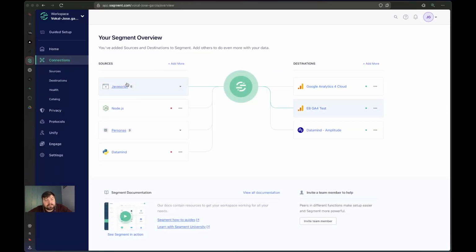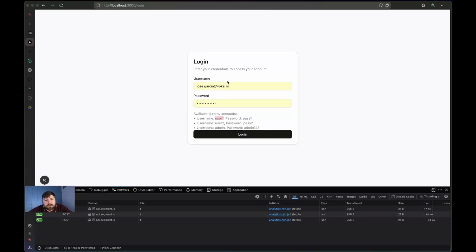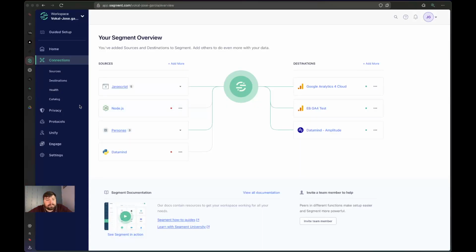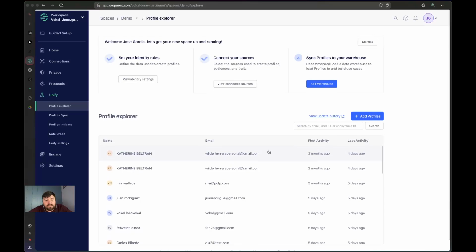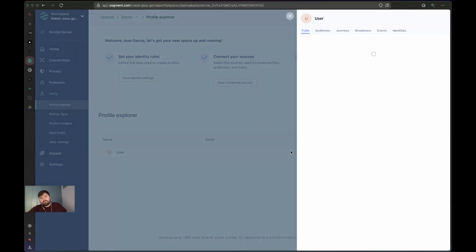maybe we'll just need to log in again. So once we're logged in, we can again take a look at this user, and we can see here now the actual traits. So we have their plan, it's free, their user ID, their username. We can ask for names, we can add whatever.